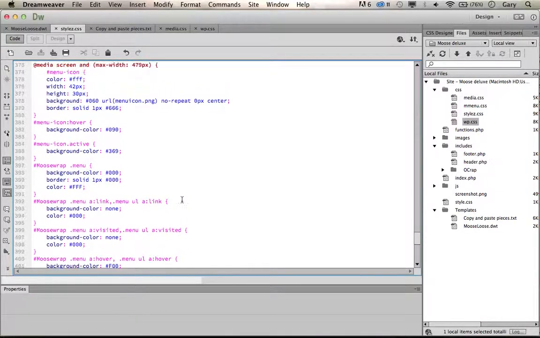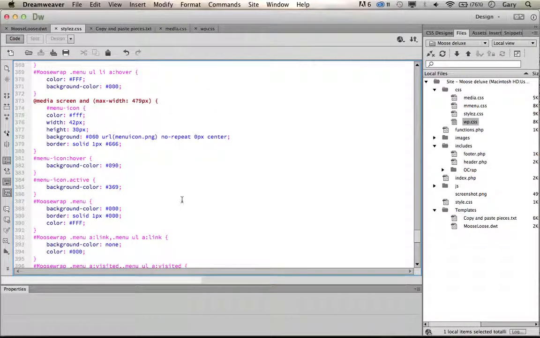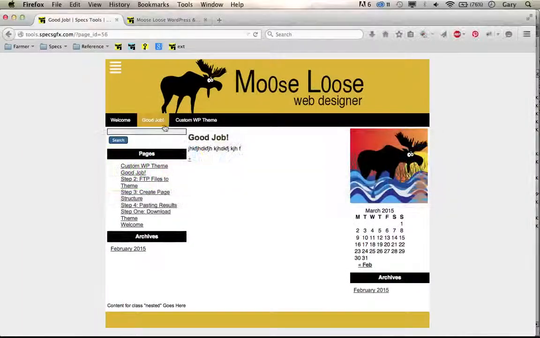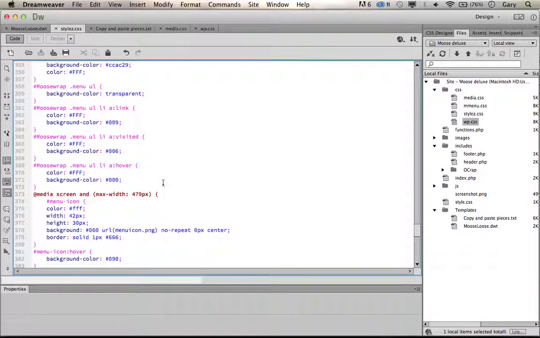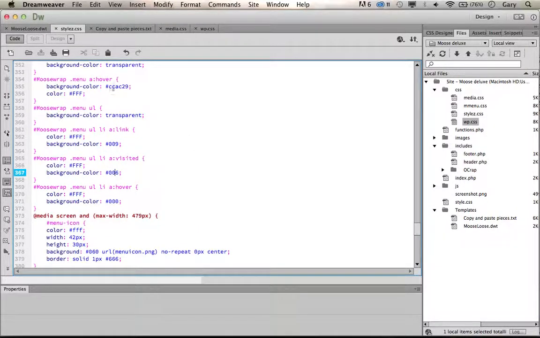Okay, where is it? Here's the blue. What are they? They are currently this dark blue. So let's look for that dark blue. It's right here, the menu UL. This is the visited. Let's turn it to that hover color, that orange.